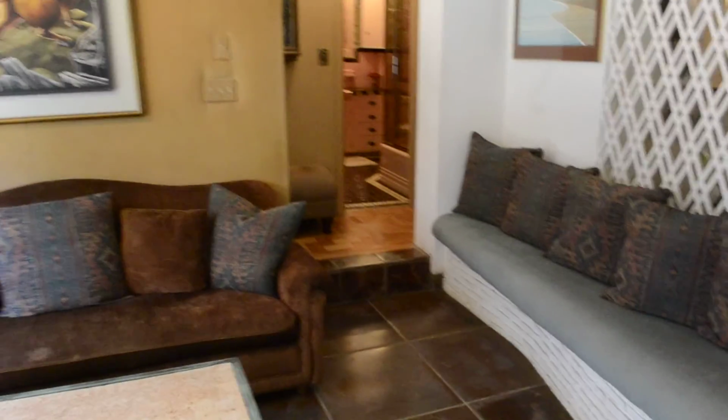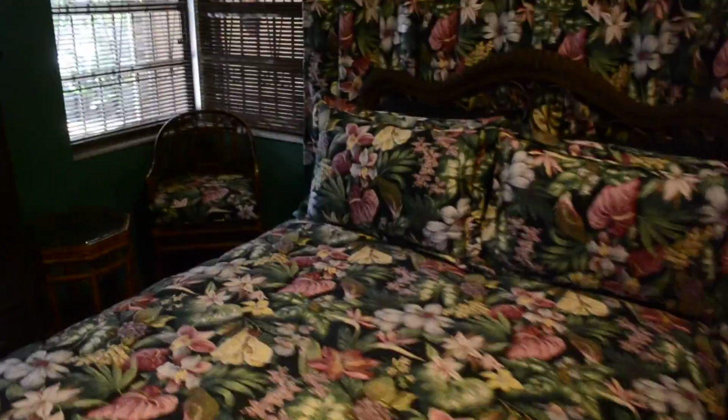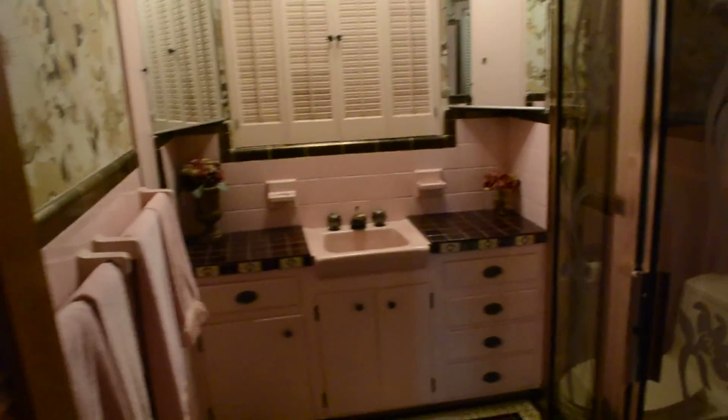Master bedroom is straight ahead that way. We are going to go see bathroom number 2 and bedroom number 2 first. Both of the bedrooms are done in an oak Pergo. Bedroom number 1 is quite spacious. I'd say it's about 12 by 15. And you've got a cedar-lined standard closet in this room. Coming back around to the left, we have a linen closet in front of us, and then we have bathroom number 1, which has a large glass enclosed corner mounted tub as well as a single vanity.